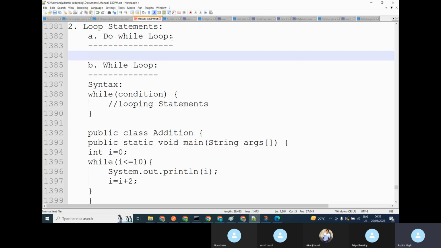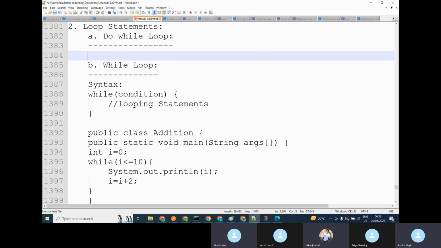Do while will check the condition at the end of the statements, but while will check the condition at the beginning of the statements. In while, it will check the condition and then execute the statements, but in do while, it will execute the statement first, then check the condition.